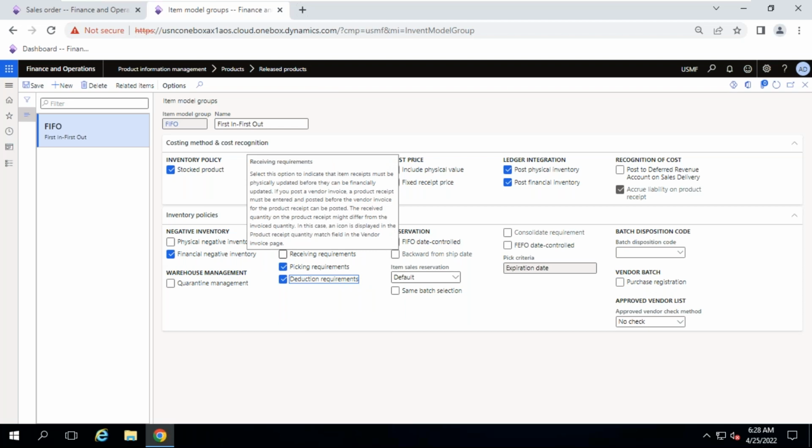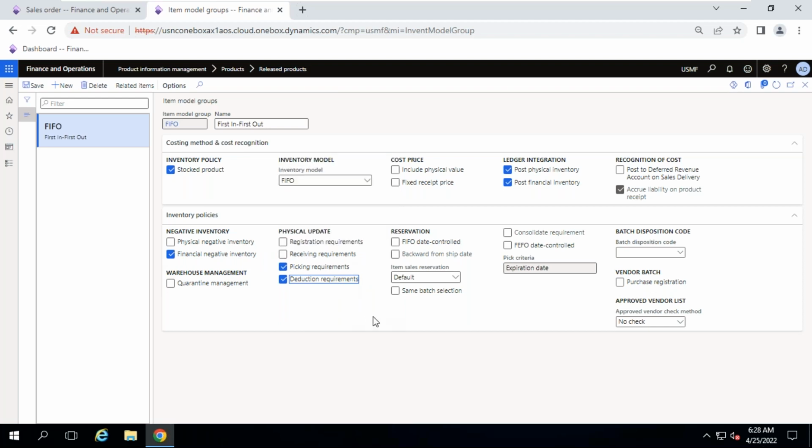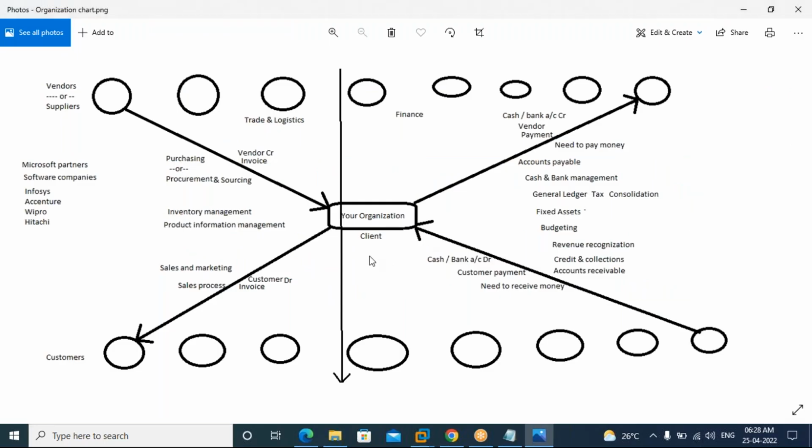So these are the setups. Your primary role in a real-time scenario is to understand the setups, not the transaction. Sales order invoice, you will not do it. It will be done by the people in a company, like Samsung Electronics or Ramana Electronics, John Electronics or Ahmad Electronics.